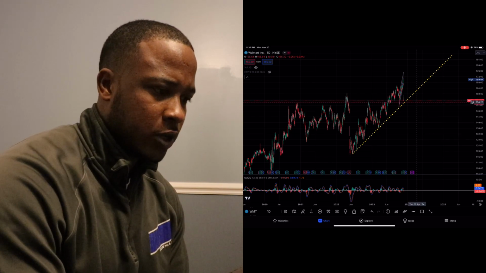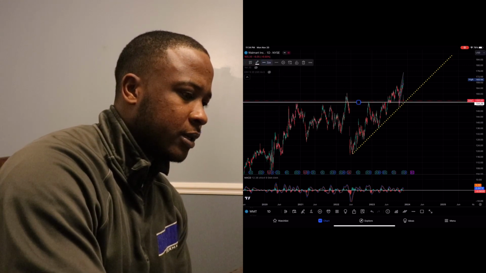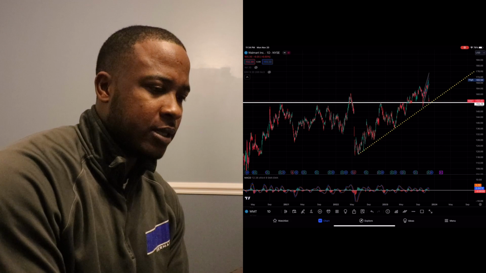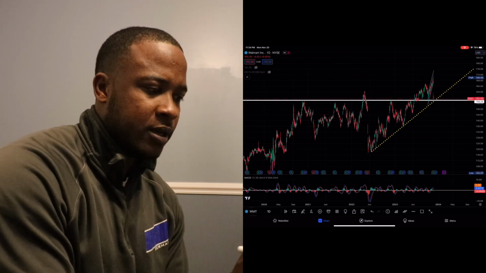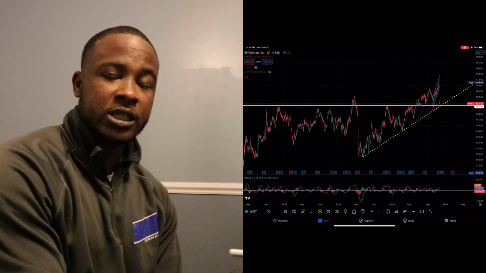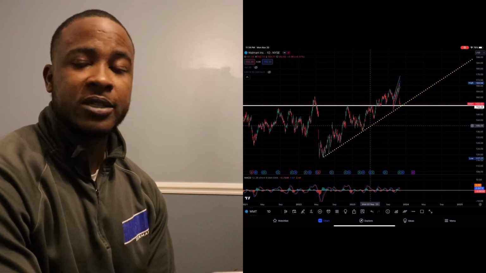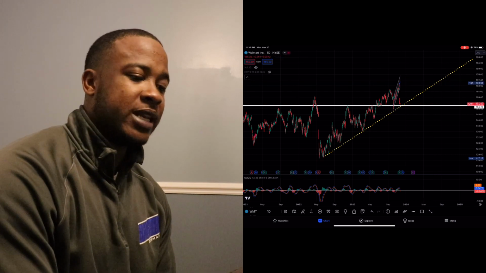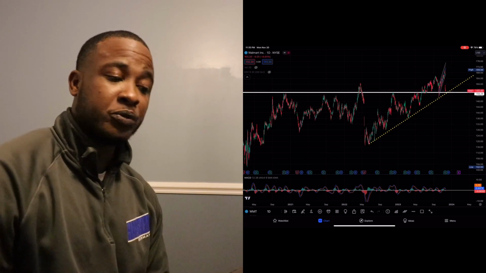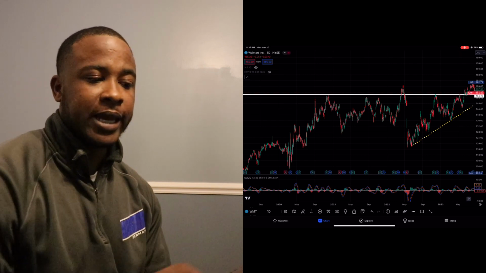All right, if we draw a horizontal line right here, and we'll make this white, make it a little thick, and if you look at this horizontal line, you see that every mountaintop we had below this line either came up and touched that line, or it just about got there, it failed. No different from this trend line that we have over here that helps us follow this uptrend. Not every single peak is going to touch that trend line. However, support and resistance lines, no different from trends, are never exact. It's typically a broad range.